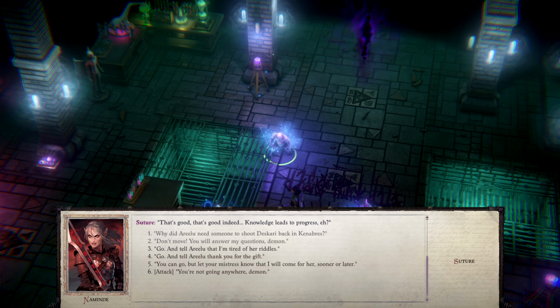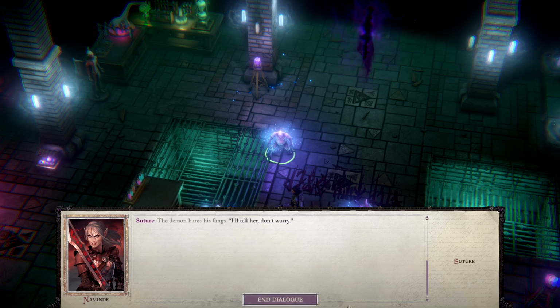You can go, but let your mistress know that I will come for her sooner or later. Sure. I'll tell her. Don't worry.